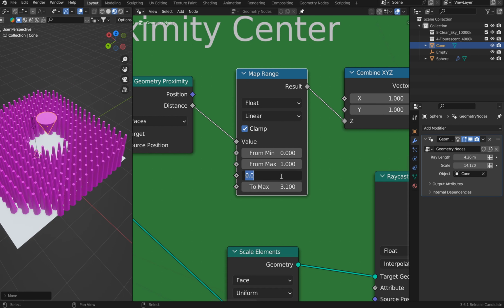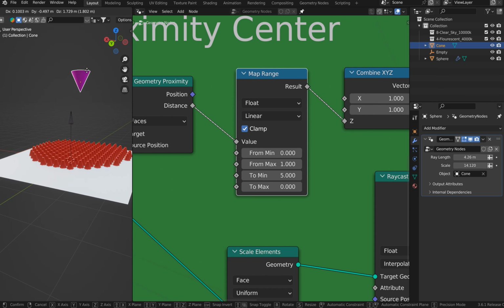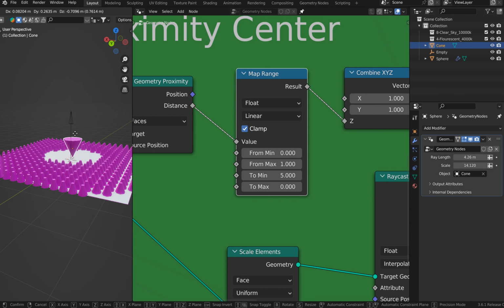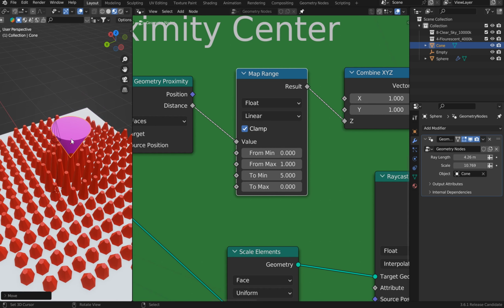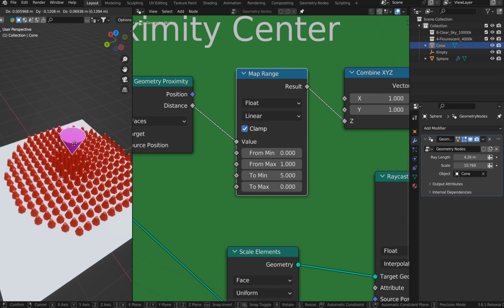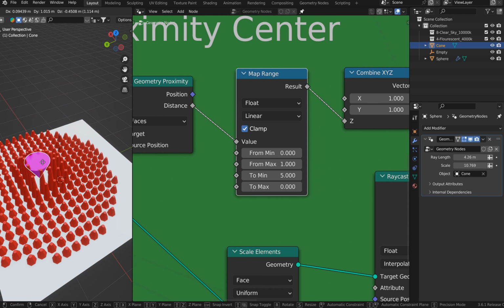It's going to be based on preference. But if you have the minimum set to like 5 or so and you have the maximum set to 0, you'll get a different effect, obviously. And the color will change. Also, it's a pretty big deal about the rays, because we're using a Raycast node. You're not going to get the same effect unless you change the rays. So the more you change this, the more you'll see the color gradients. You're just going to have to play with it.